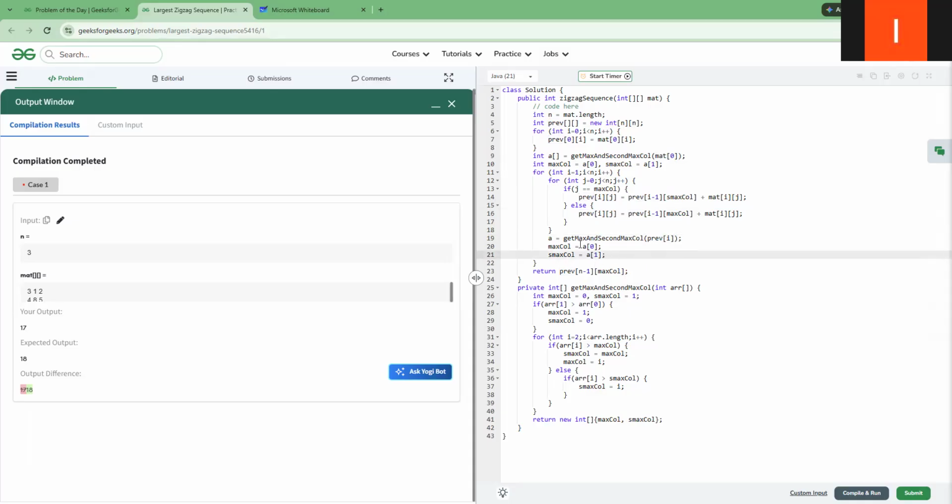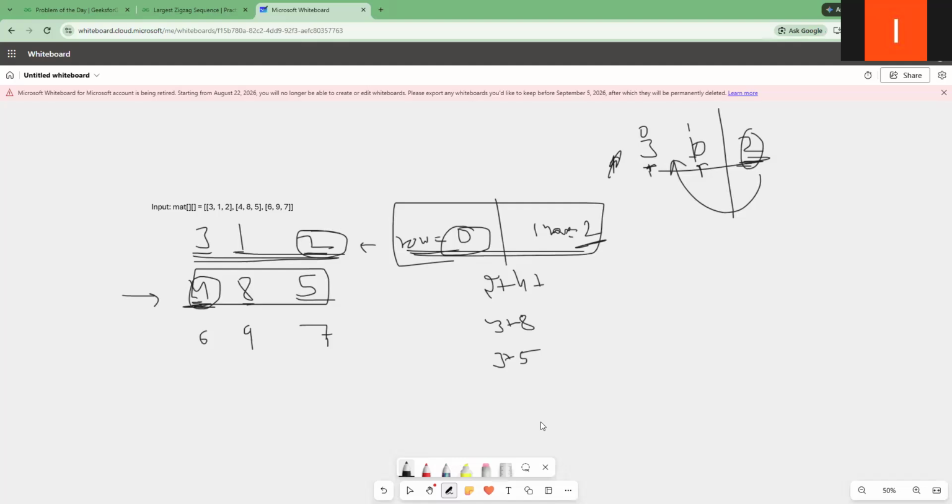And okay, and we will finally return the final and maximum column values. Okay, what we are doing here is consider this example as 3, 1, 2, 4, 8, 5, 6, 9, 7.